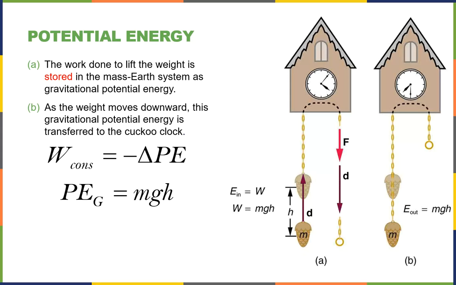So the gravitational potential energy is going to have to do with only the direction that is parallel to the force of gravity. By definition, gravity is acting downward. So it's only going to have to do with vertical position. And it's going to be the force of gravity. Remember, force times distance. Force of gravity times the height. So gravitational potential energy is the force of gravity, mg, multiplied by the elevation.